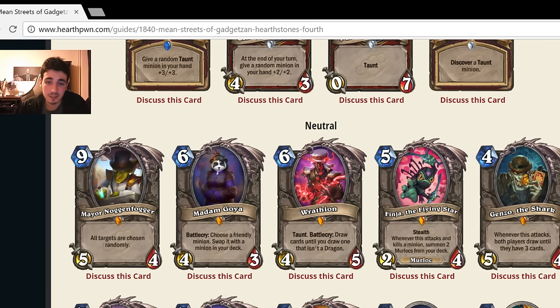Finja. I'm not sure how good Finja is. She can be interesting in the kind of Mogru that Shaman had, the option of everything is awesome. But would you play Finja in Murloc Paladin? Because she's also a Murloc. If she wouldn't be a Murloc, she would be really good in Murloc Paladin. Just play her, attack, get your Murlocs out of the deck.